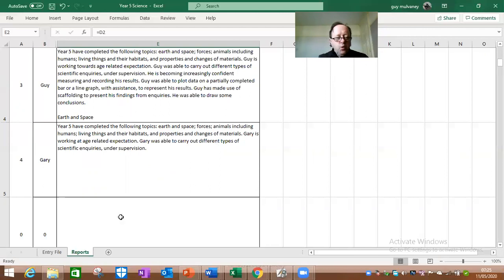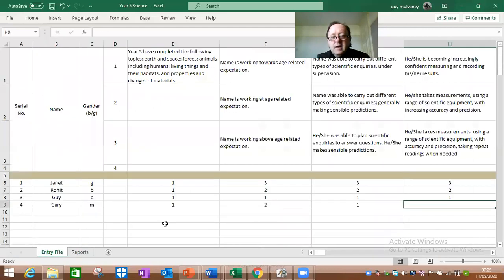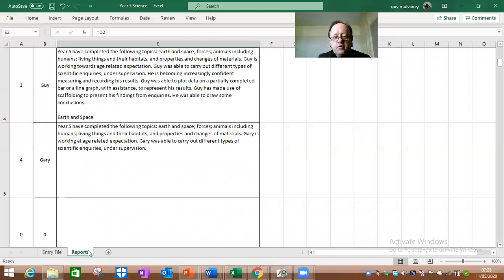Something important I would like to point out here is that in the differentiated columns, in the word bank, the pronoun he or she or name will appear. At no stage do you have to re-enter the gender pronoun, and at no stage do you need to fill his name in. This is an automatic process, and this will save heaps and heaps of time.